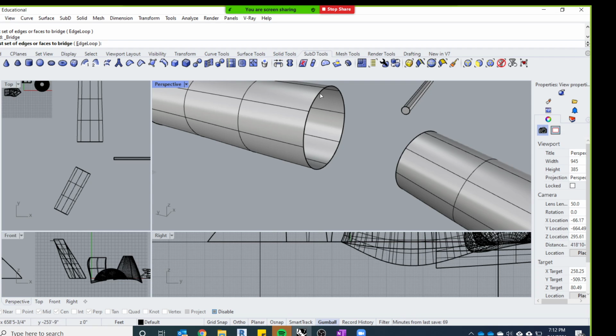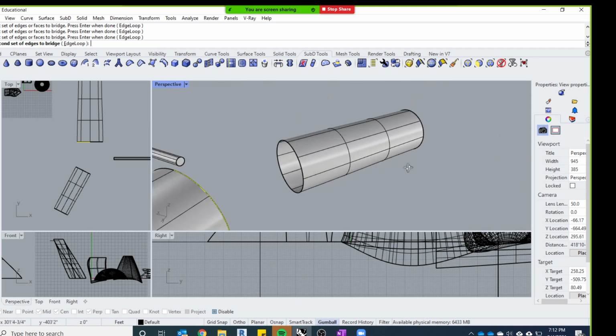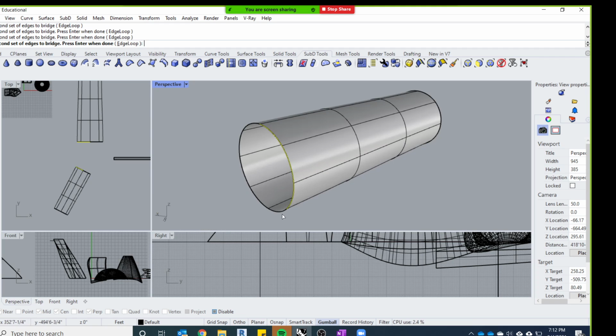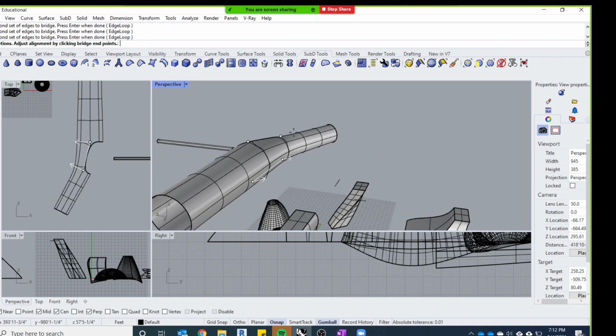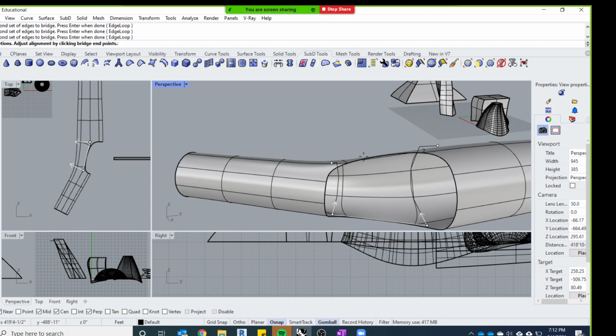Bridge. Select the first side of the object. Right click. That's my first set. Select the second set. Now I right click, and you'll see that it starts to connect those 2 objects together.